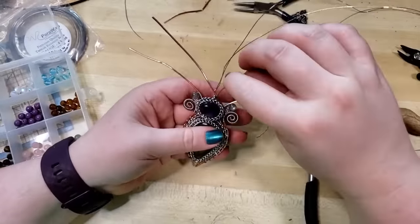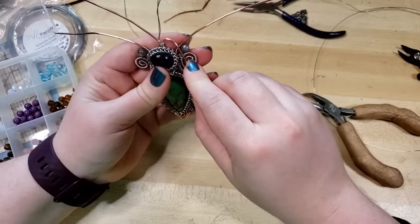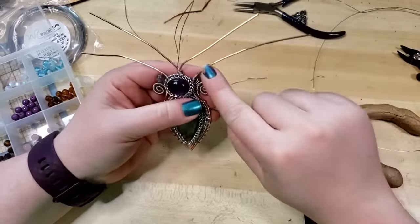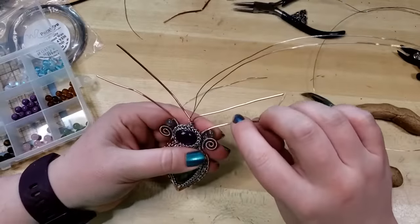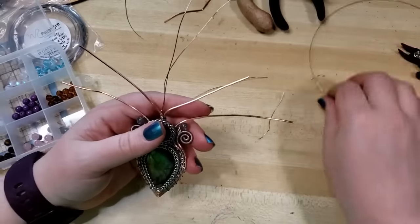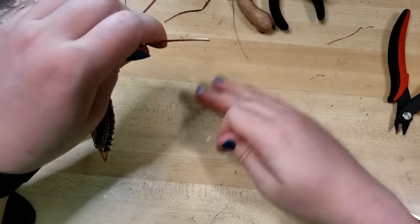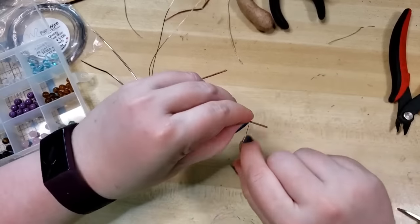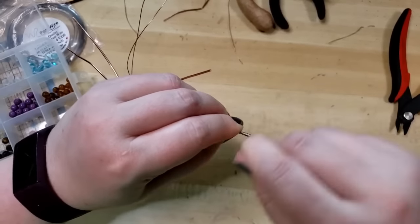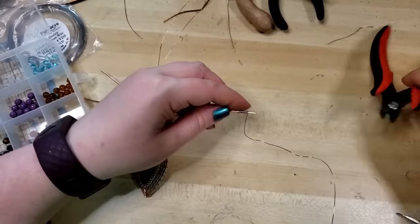So from here, what do we want to do? Because I'm thinking I could coil on here and spiral it around. Yep, that's what I'm doing. Okay. So we're going to do more coiling. More coiling. 1, 2, 3, 4, 5, 6, 7, 8, 9, 10, 11, 12, 13, 14, 15. Boop. And snipping the end on this one.